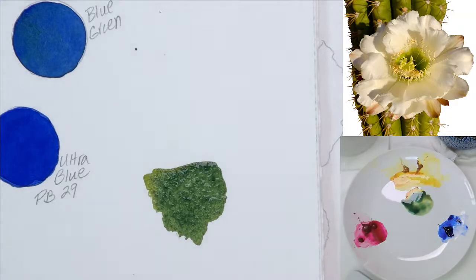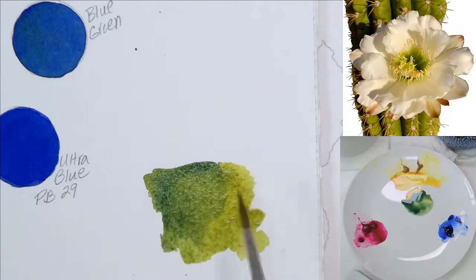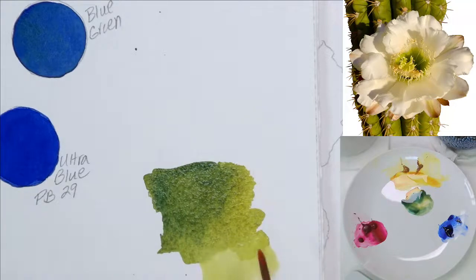Okay, so that cactus is pretty yellow-green. So right on that paper, I'm just going to throw in a little bit of that yellow. And now I'm getting a lot closer to what that cactus is. So now I'm going to sit here and think a bit. That was a good choice that I had, using that ultramarine blue and my Nickel Azo yellow. It's made a really good, not so saturated green like I would have had if I had used the phthalo blue. So I'm okay with that. And if I add a little bit of water, I can even lighten it up a little bit. So I'm pretty happy with that green and how it's going to match that cactus pretty well.